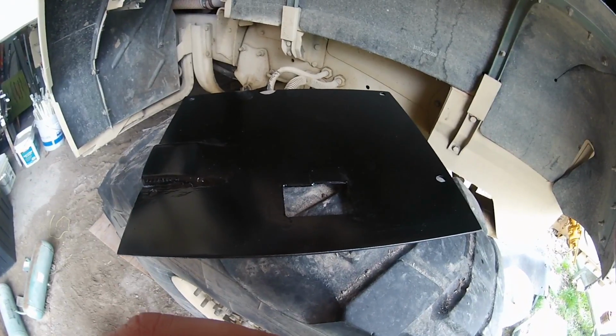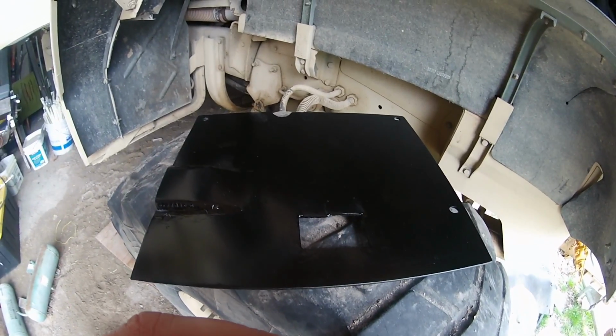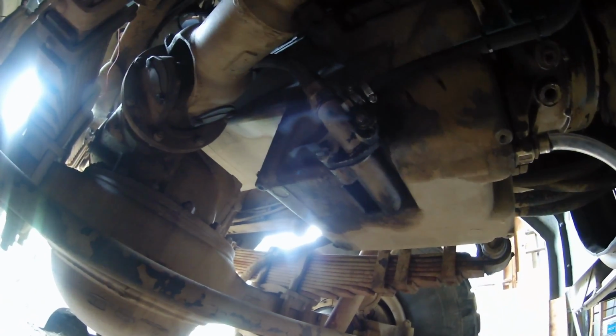Sticks. Not the Rubicon. Sticks. I'm only talking about road debris, and it's got to get up behind this axle. It's going to be a pretty extreme edge case. So I'm comfortable with that.